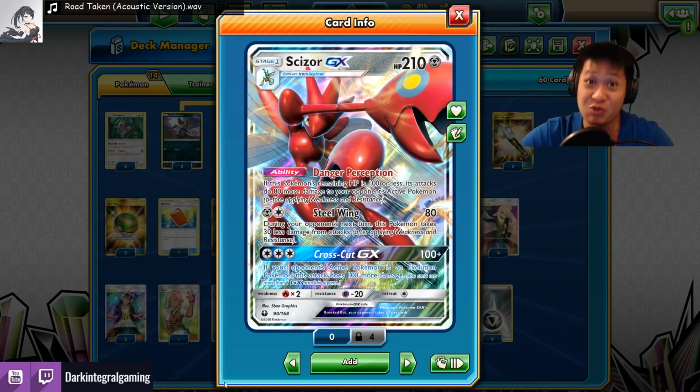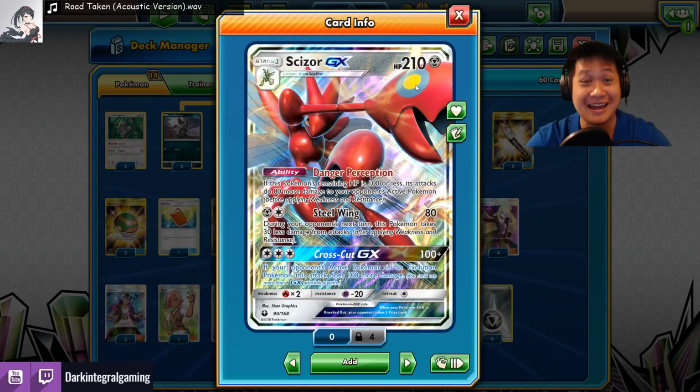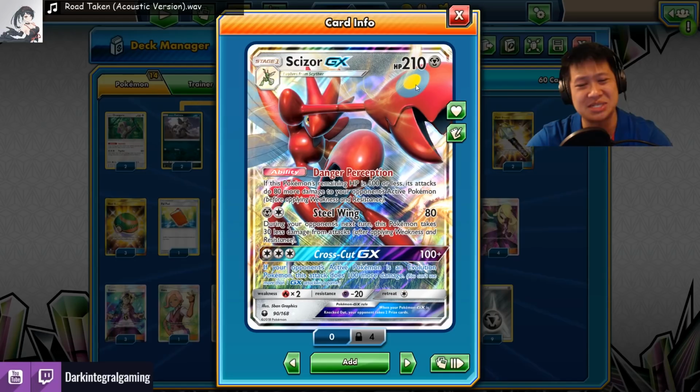So let's get started. Scizor, Stage 1, 210. That is completely normal for every Stage 1 GX. Almost all of them have that. So we're gonna move on to something more important.